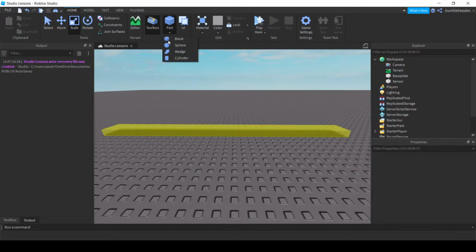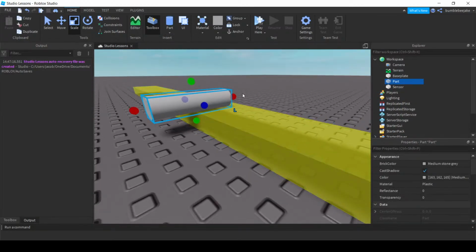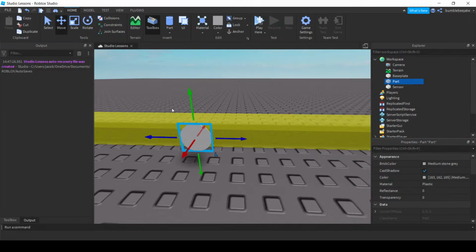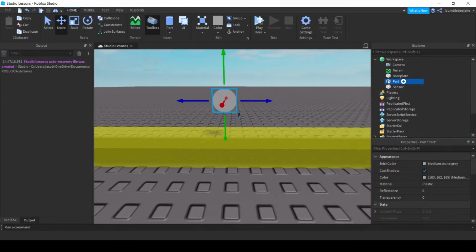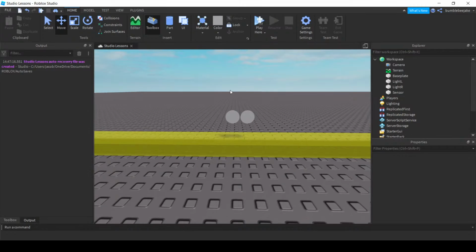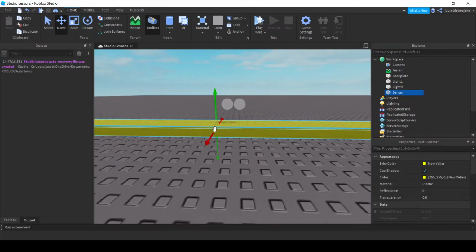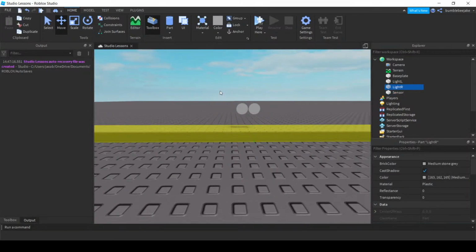And then we'll make another part. We'll make a cylinder here, just above it, and we can call this light L, maybe, for light left. And then light R for light right. Let's get this in the center a bit here.